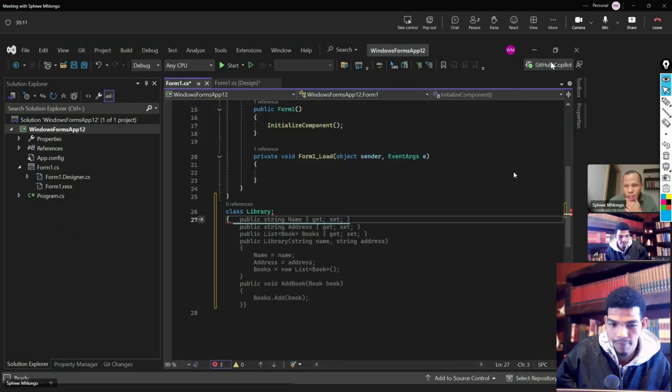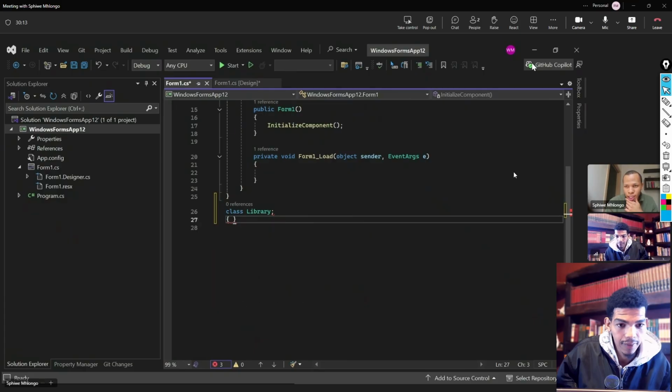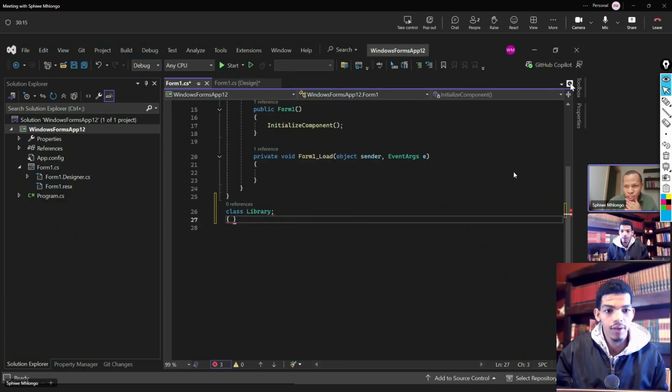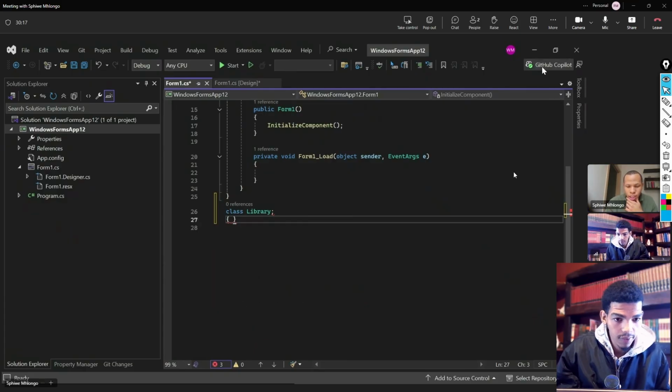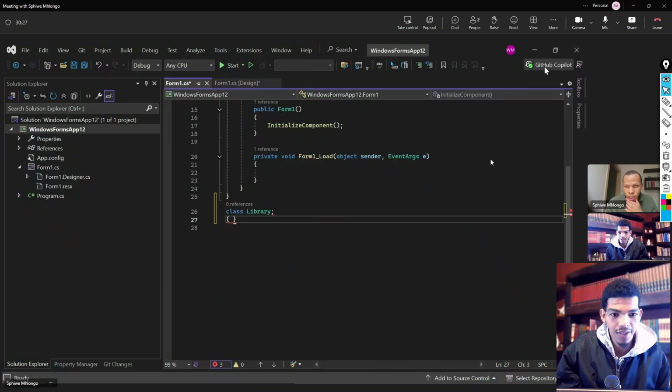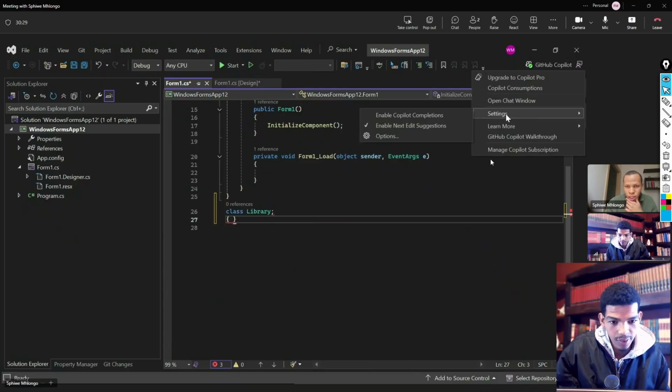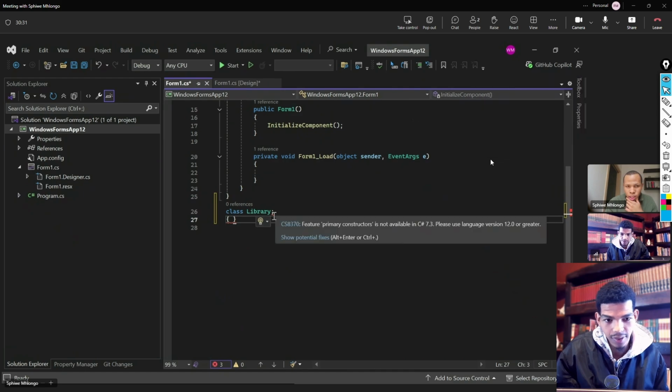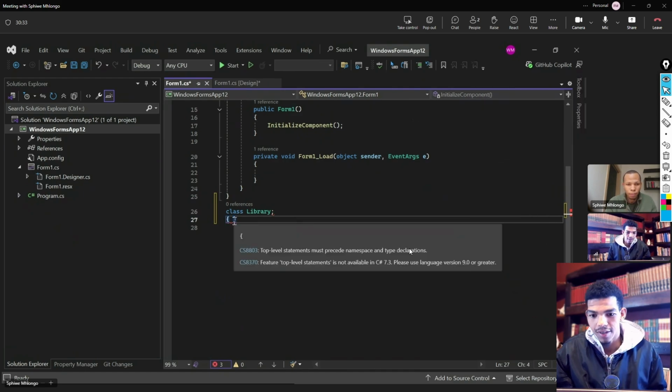When you click that, what happens? Left click it, and then go to Settings, and then disable Copilot completions. Yeah, disable both of those. Okay, yeah.